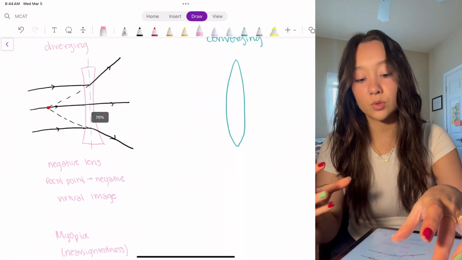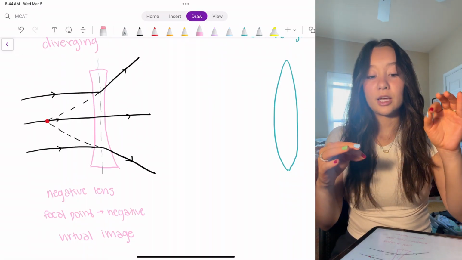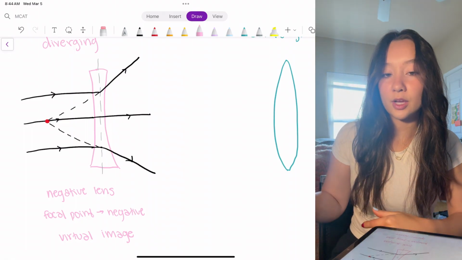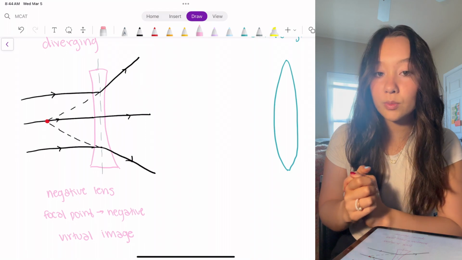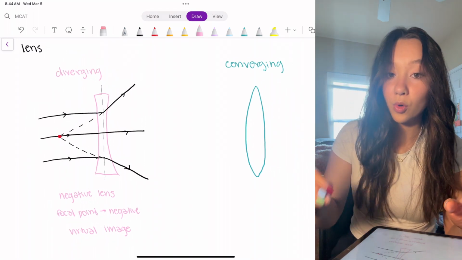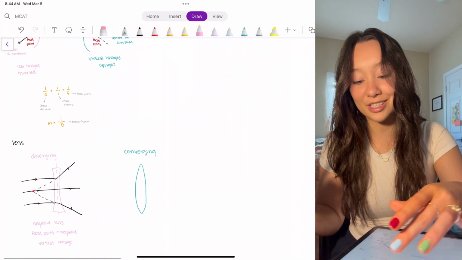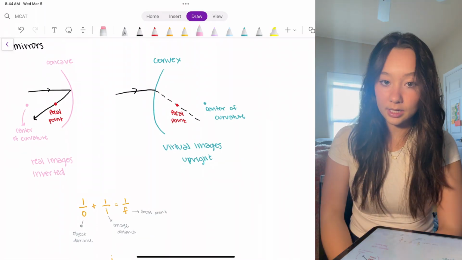So we can think of this one as virtual because the light rays are never technically, as you can see, passing through the lens. Only these dotted lines that we drew, the reflected different rays, are what converge, so that's what makes it virtual. So in this sign convention for lenses, the focal point is going to be negative. And I know it's confusing because the focal point on this mirror is positive because the sign convention is different.